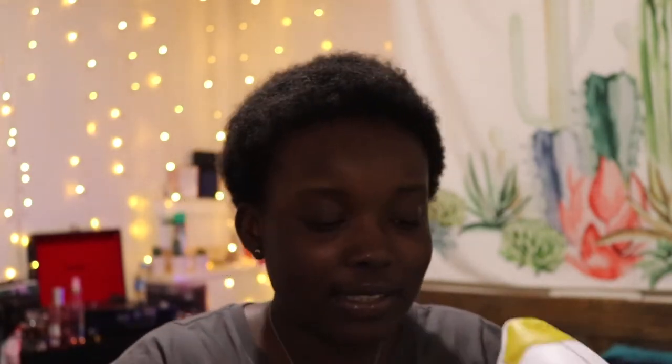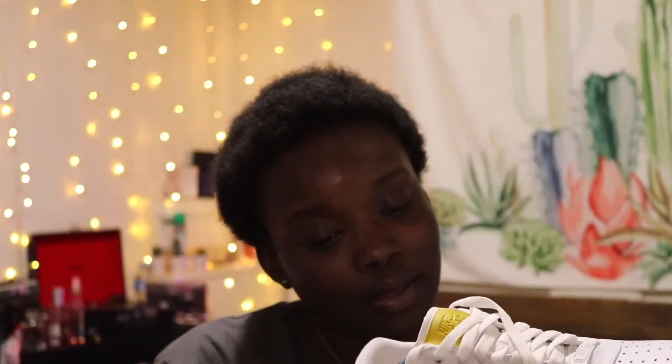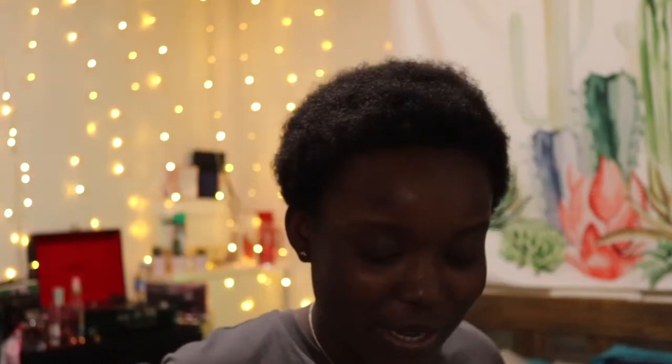What number is here? Well, no, let's start here. What number's on this box? You can't see that. 6. What number's here? You can't see that. 7. They put the 7 in the 6 box. So I was trying these both on and I was like, why are the 6s bigger than the 6.5s? Because they're a 7. So now I also don't know what to do, because the 6.5 fits on one foot but not the other foot. Because apparently my feet are 2 different sizes. Who knew? My floor's a mess. But that's all I got from ASOS.